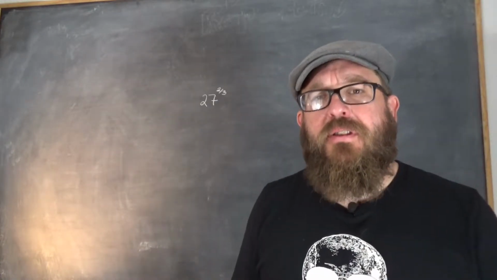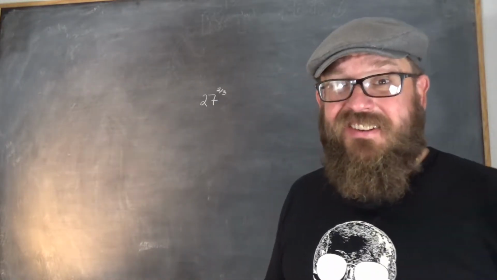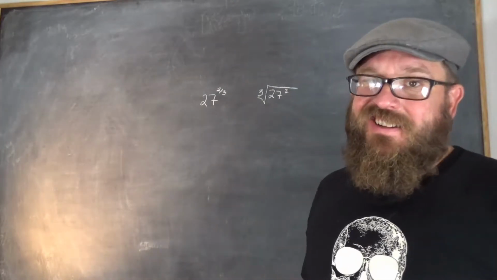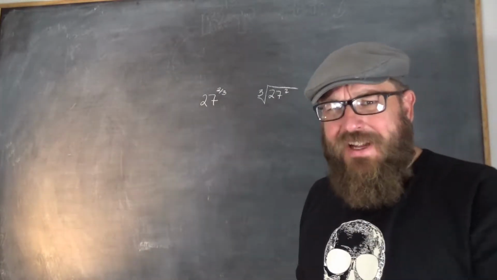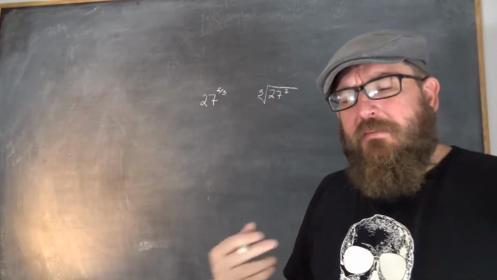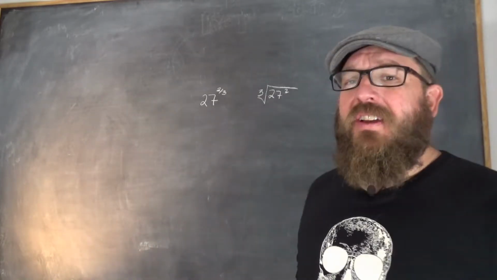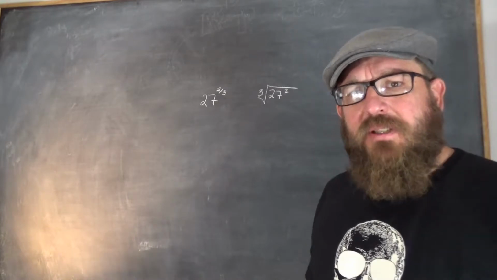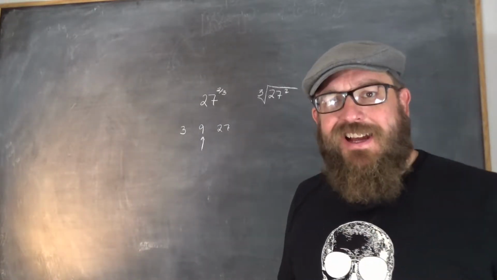27 to the 2/3 power. A lot of the time you might see it written a different way, like this. And that's kind of ugly. It's kind of confusing. I mean, it doesn't all make a whole lot of sense. This is really saying, hey, look, if you're going to multiply a number by itself 3 times to get to 27, well, what's the second step? The second step would be 9, you see?